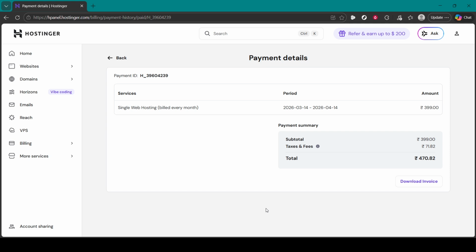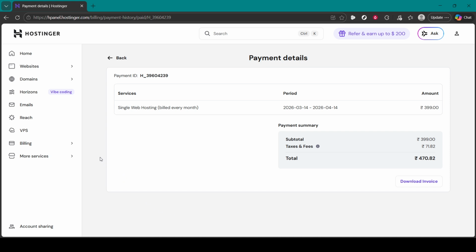If you don't see the download option, double-check the payment status. Invoices are generated for payments marked as paid. Pending or failed payments won't have a finalized invoice yet. If the file doesn't appear after clicking, check your browser's downloads list or try again after briefly disabling any pop-up or download blockers. You can also open the PDF and print it directly if you need a paper copy. For accuracy, remember that invoice details reflect the information on your account, including region and currency.